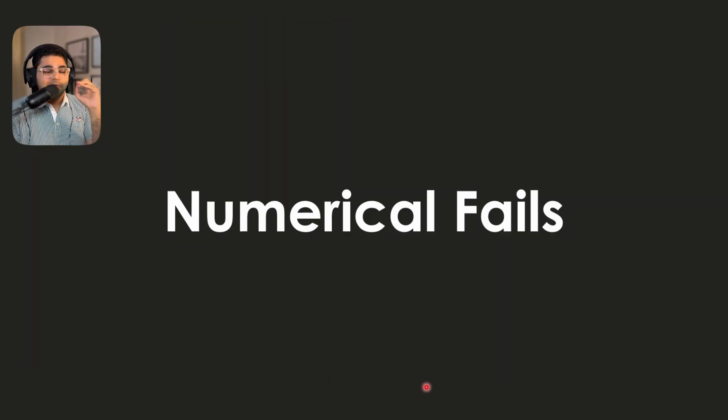Okay, now let's look at one of the fun fails, which is this numerical fail. I don't know, if you want, you can try it right now. So the fail is that if you ask AI to do specific things, let's say you ask it to make 8 apples, it will make 9, 10. Okay. If you say 2 cats, it will do it. But add more, like 10 cats or 15 cats, it won't do it.